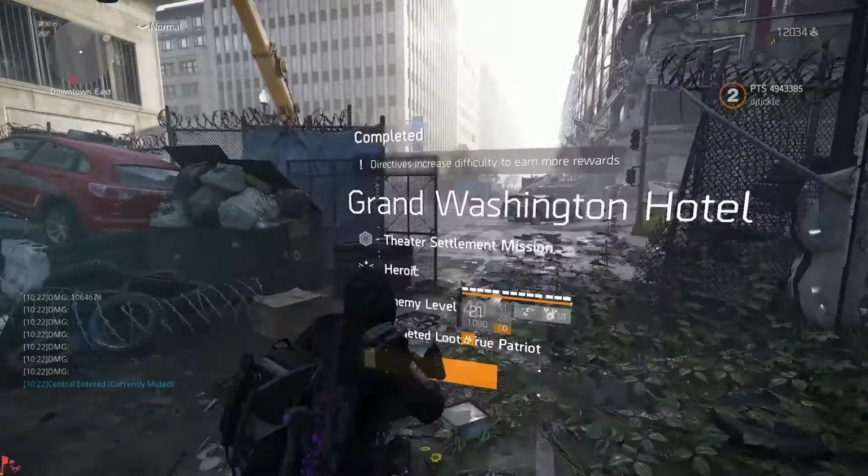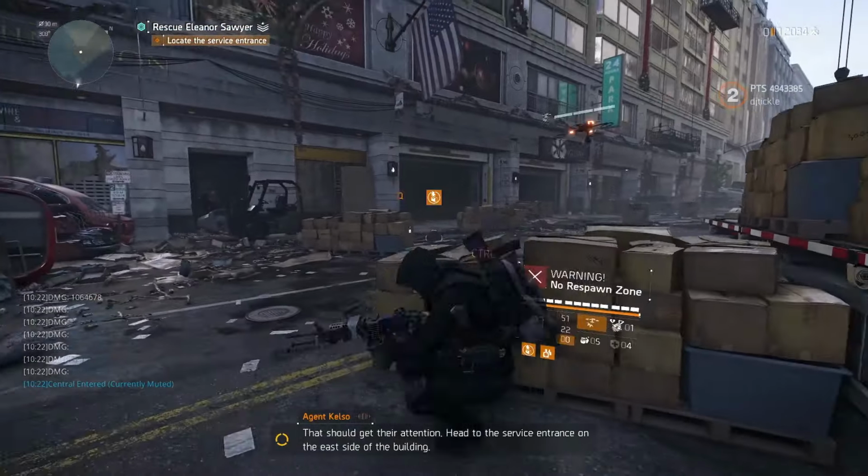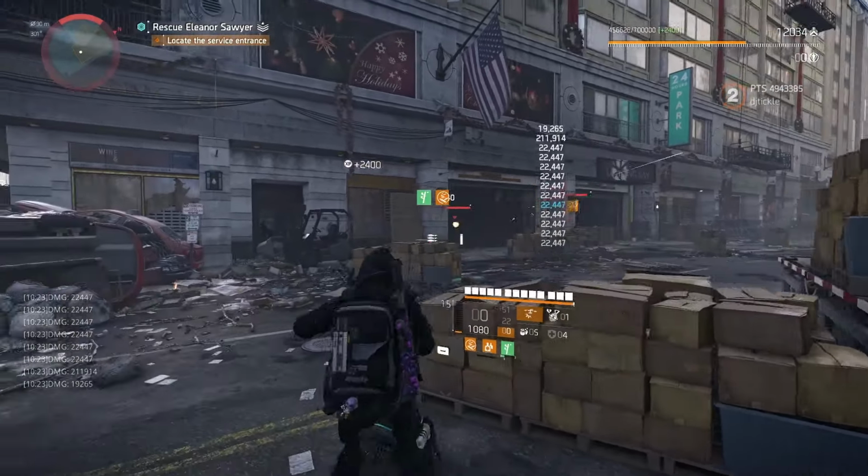Right next to the Grand Washington Hotel. Okay, here we go. That should get their attention. Head to the service entrance on the east side of the building. Should I reload it before we came out?